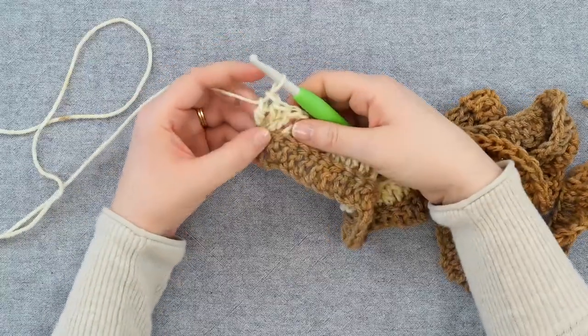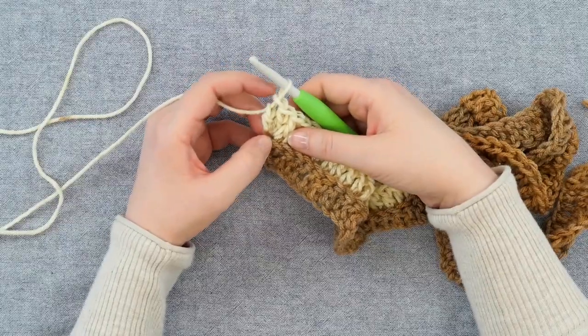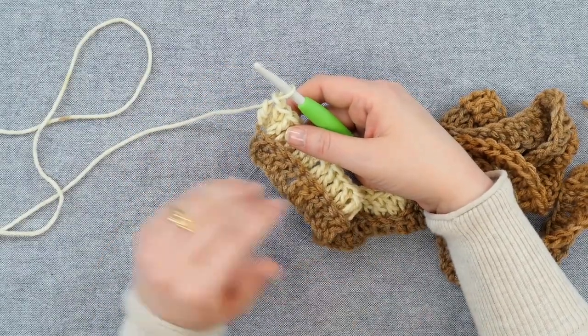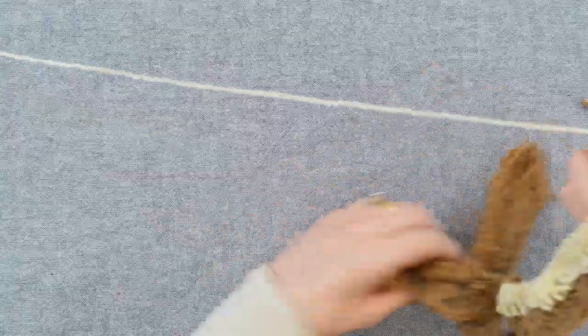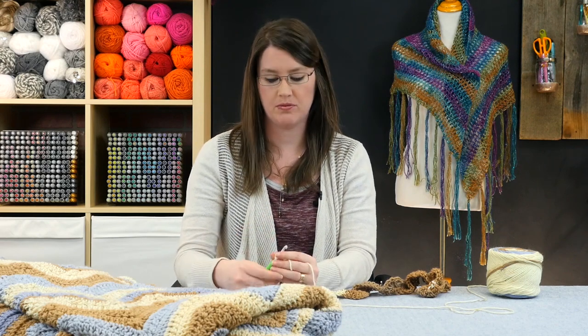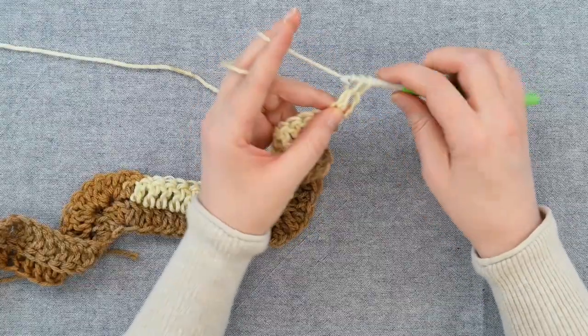As you can see, at the end of this row two, we also have a 3 double crochet in this last stitch. And I worked in the back loop only of all of these stitches to give us that ridge. Now the cool thing with this pattern is you turn, and it's the same for each row, except on that row we worked in the back loop only, and on this one, we will work in the front loop.